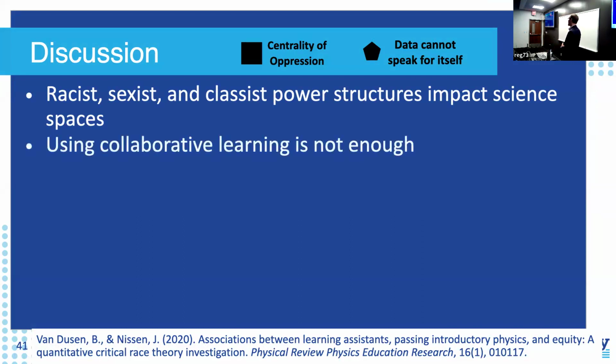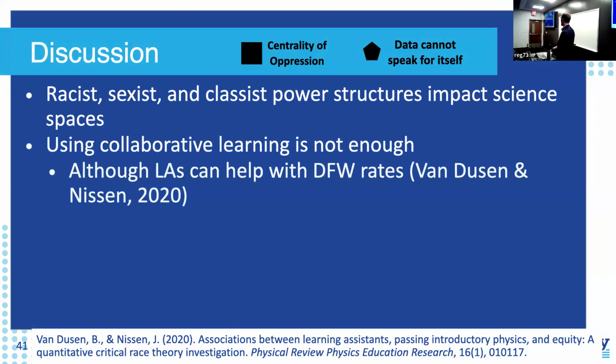And using collaborative learning is not enough. I think it's a great first step. We should all be doing it. But all these classes, or nearly all these classes, are doing it, and it's not like we see all these educational debts getting repaid. Although I will say we have other studies where we looked at the impact of using learning assistants to change these classes, and we do see a lot more equity in course failure rates. So I do think this is a lot better than lecturing, but we need to dig deeper. We need to do more.